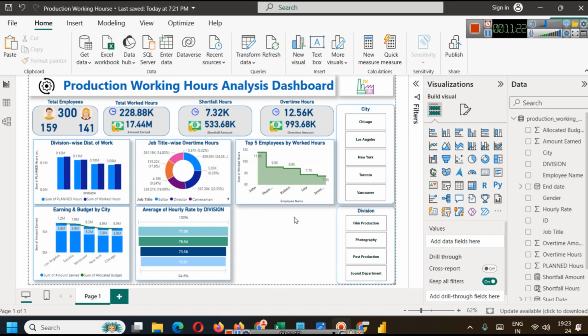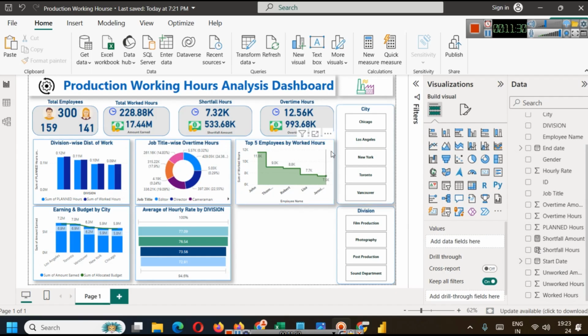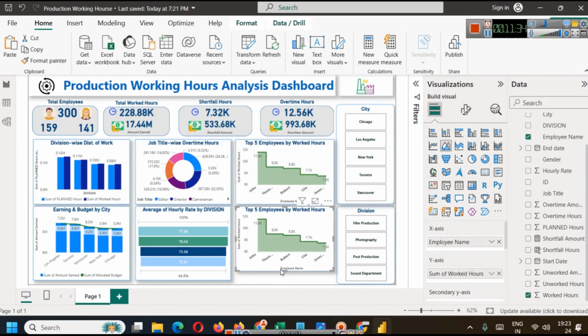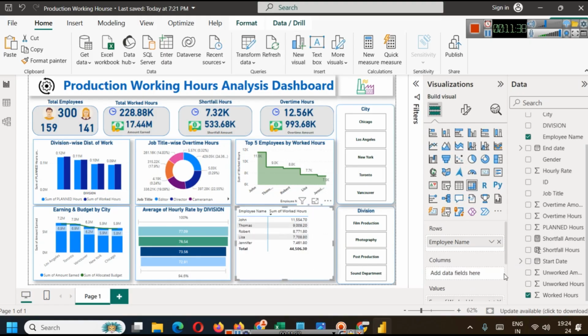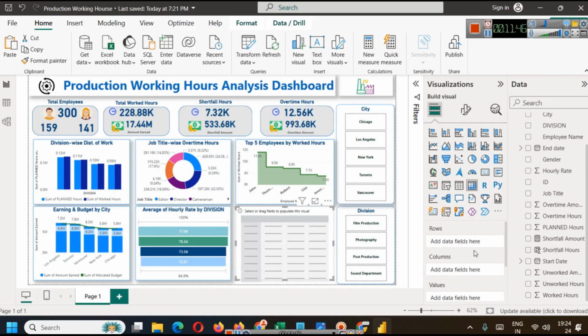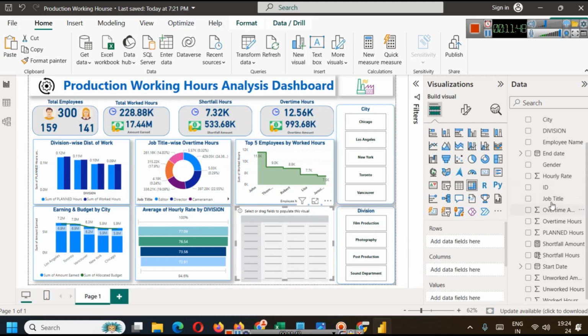Next, suppose we want to see gender wise and division or department wise hourly rate, or let's say any other metrics. So what we can do, we can simply make a copy of it so that the styling etc. are already copied. We'll select the metrics chart here, and let's get rid of this and get rid of this. So in the metrics chart, what I'm going to do, let me show you one thing.